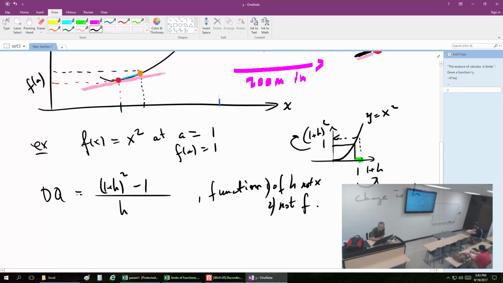Okay, so once again, we realize that we have an indeterminate expression. Both of these go to 0. We know that we are looking for making that h in green smaller and smaller to move from secant line to tangent line, and so we have technically the indeterminate expression 0 over 0, which we can handle. So we cannot apply the quotient rule, because if the limit of the denominator is 0, we cannot apply the quotient rule, period.